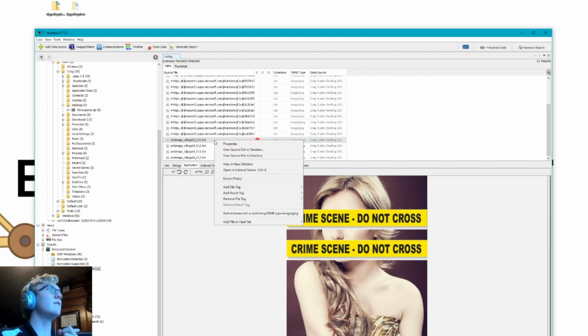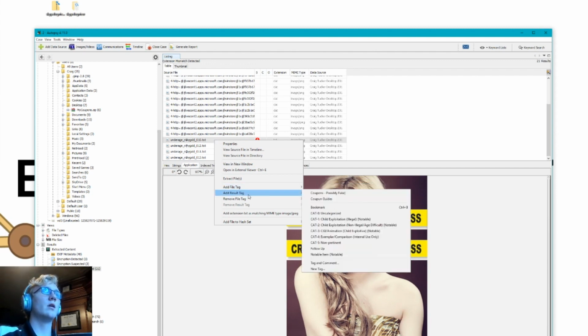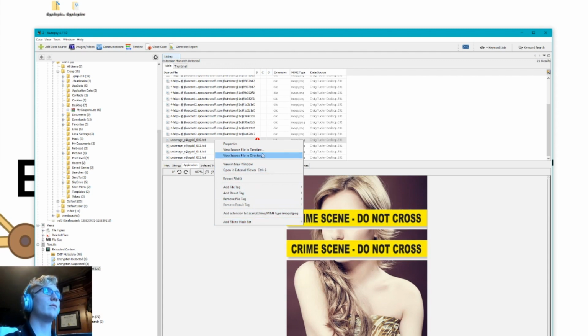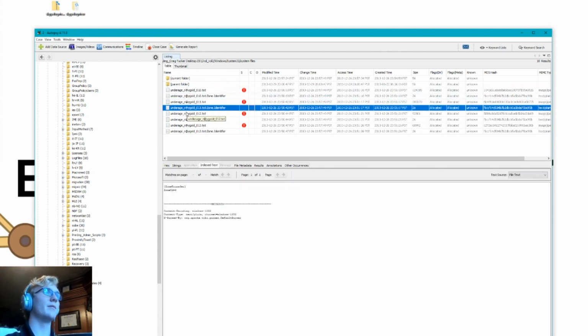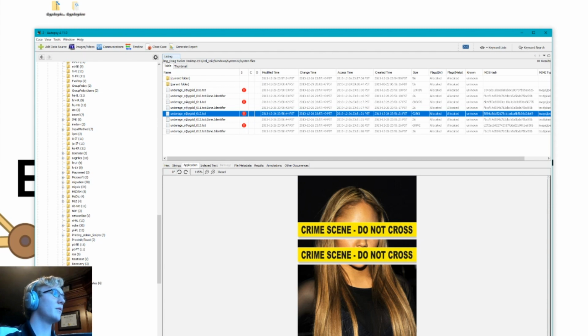If you remember, I believe these were the files that were deleted from the downloads folder, or wherever they were. We saw their link files, but not the actual file itself, right? So where did they hide these from us? We can go to view source file and directory. And this man, pretty cleverly, I'm going to say, went ahead and stored them in his system32 folder, which is the operating system folder basically for Windows. So that was pretty well done, I'm not going to lie. But we find some definitely illegal material by doing this.